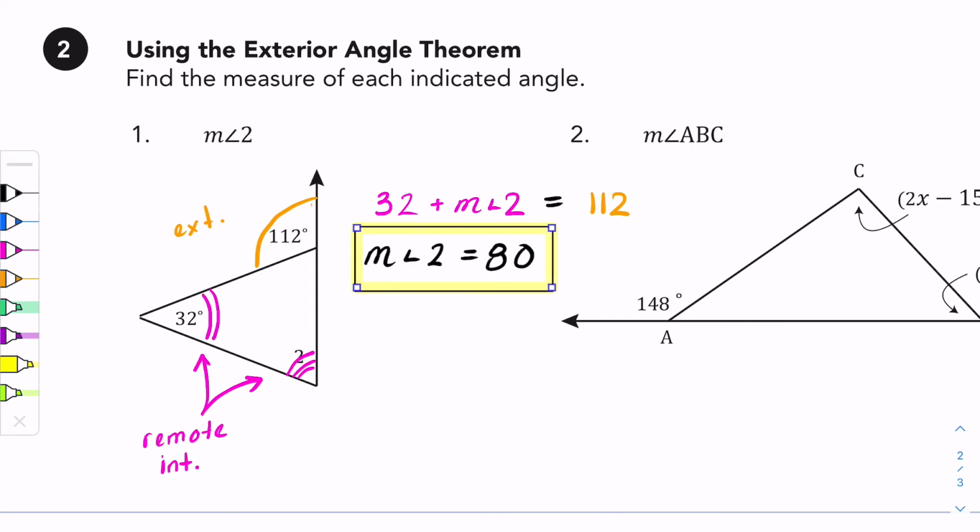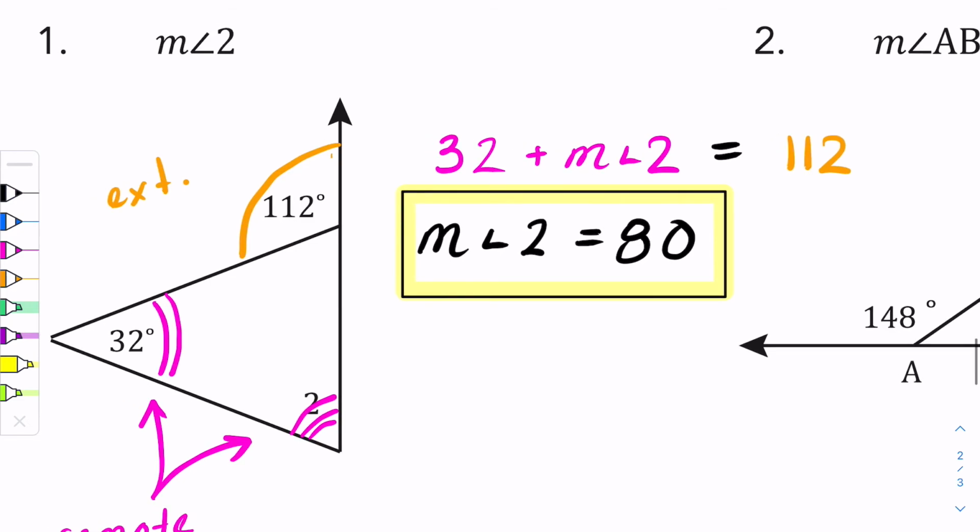So just a quick note while we're on this one. There's a lot you can do with these triangles. Of course, we're working with a specific theorem, but don't forget that this right here forms a straight angle. So if by chance you were asked to find this angle here, these two angles, this angle and this angle, would sum to 180 degrees by the linear pair theorem. So you can still find this angle measure, you just don't find it using this particular theorem. You find it using the linear pair theorem.